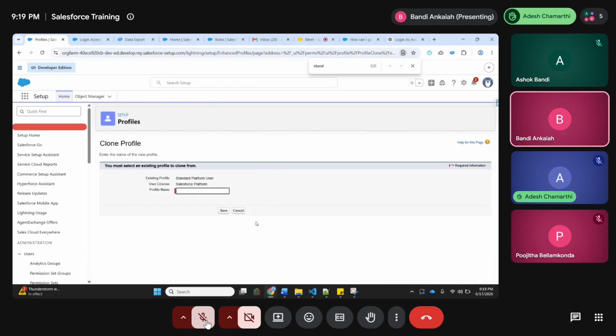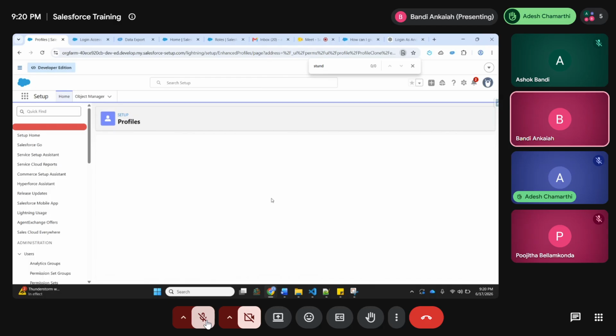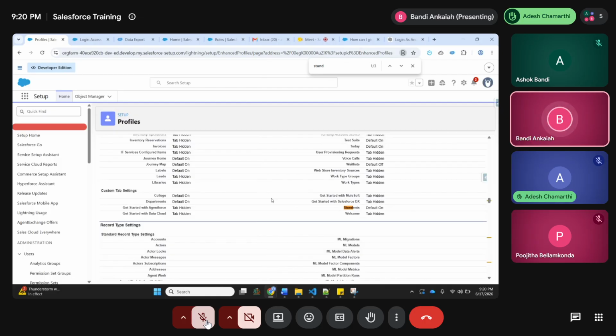I'm going to clone this platform user profile, something like standard user profile. I created a standard user profile.